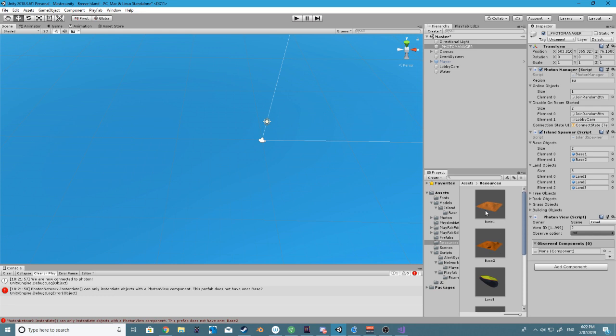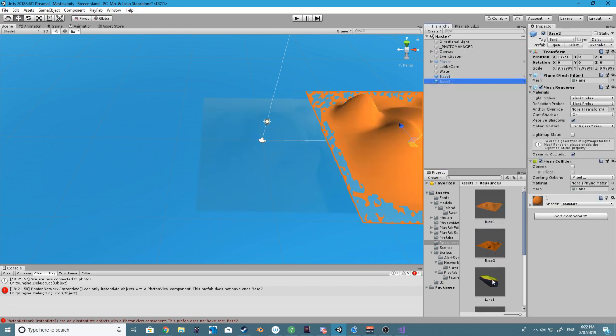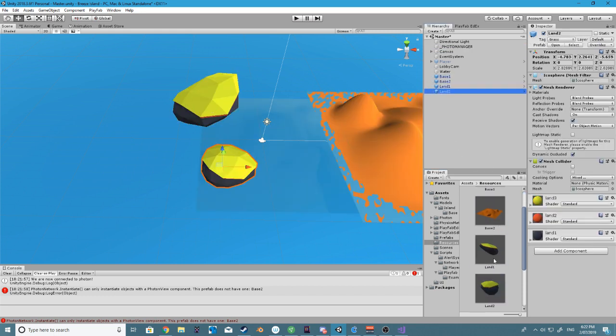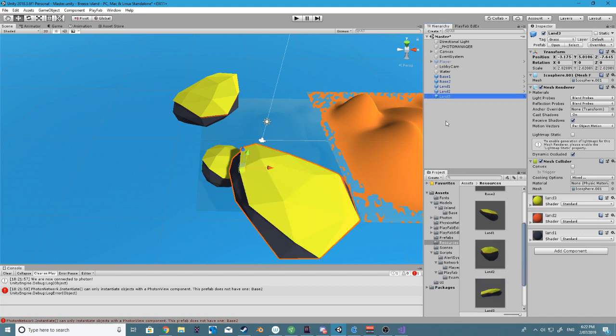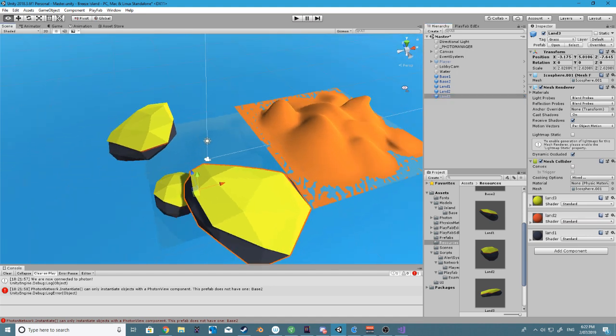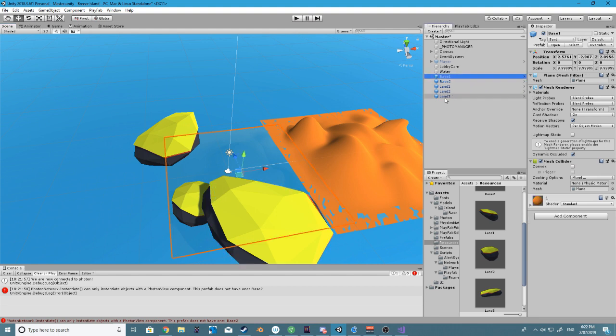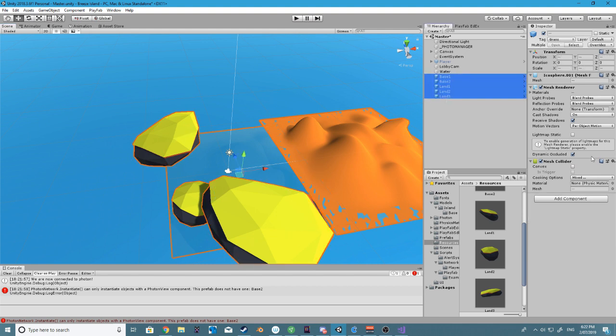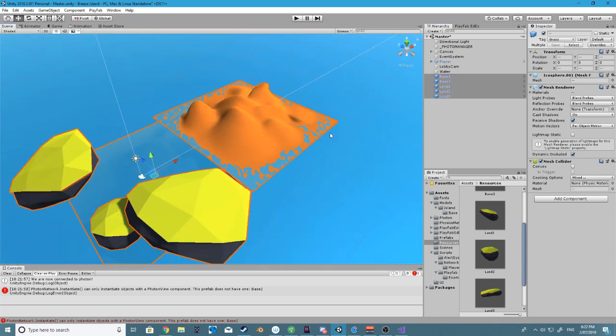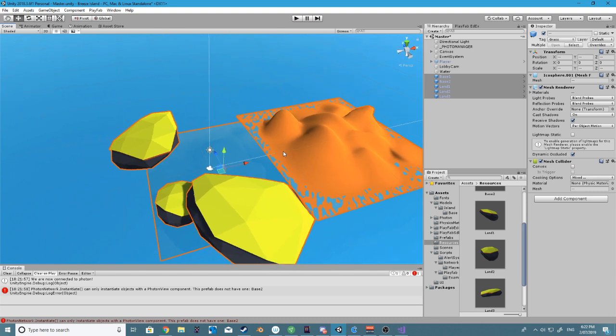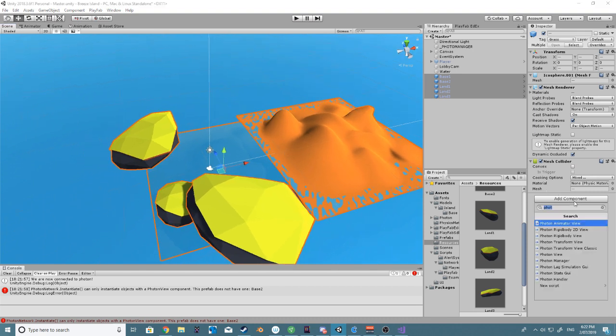Oh yes, that's right. Once again, let's drag them all back out into the scene. Now, you may have heard me say to not use a Photon view when spawning objects like bullets, because you will run out of Photon views eventually. In our case here, because this is just a few objects for the island, it is okay to do so, because we're not really going to be using up everything, especially when the game is this small. So we are just going to add a Photon view.